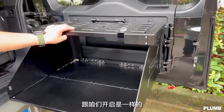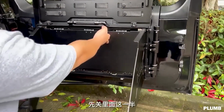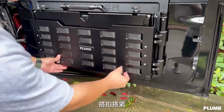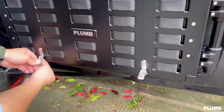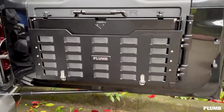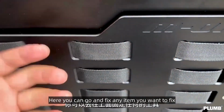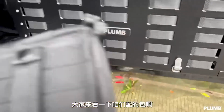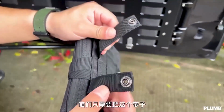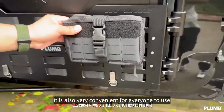Now we close it. Everyone look at the effect of its closure, it is very thin. Let's focus on this position. Here you can fix any item you want to fix, including our factory configured packages. You can put it in this position. It is also very convenient for everyone to use.